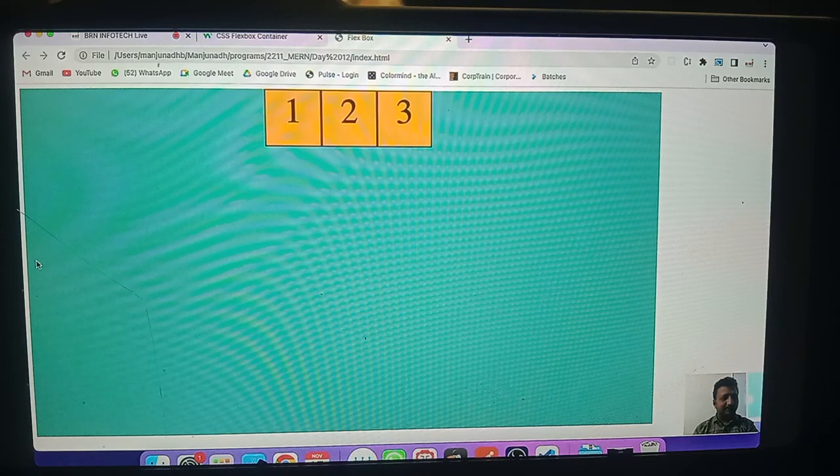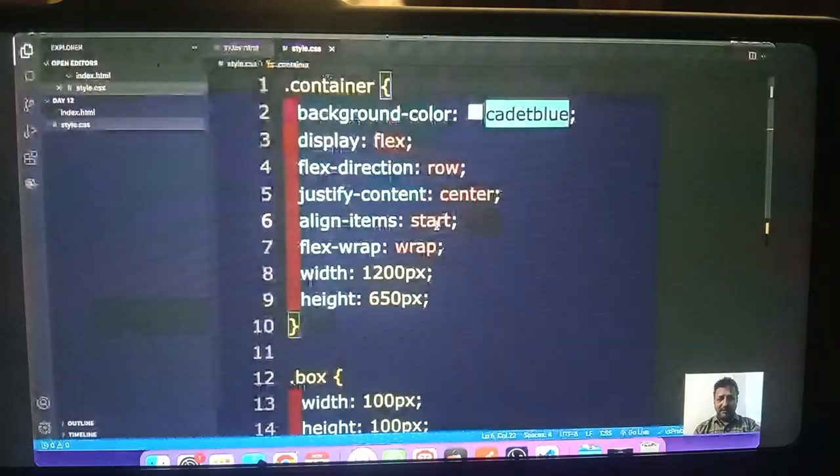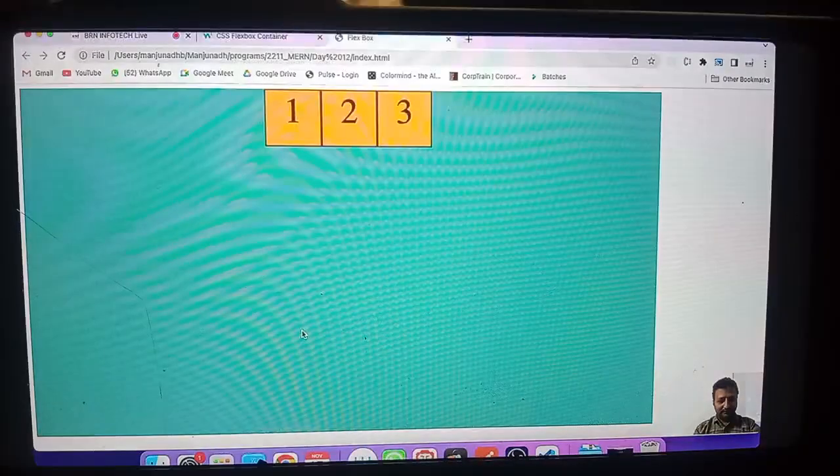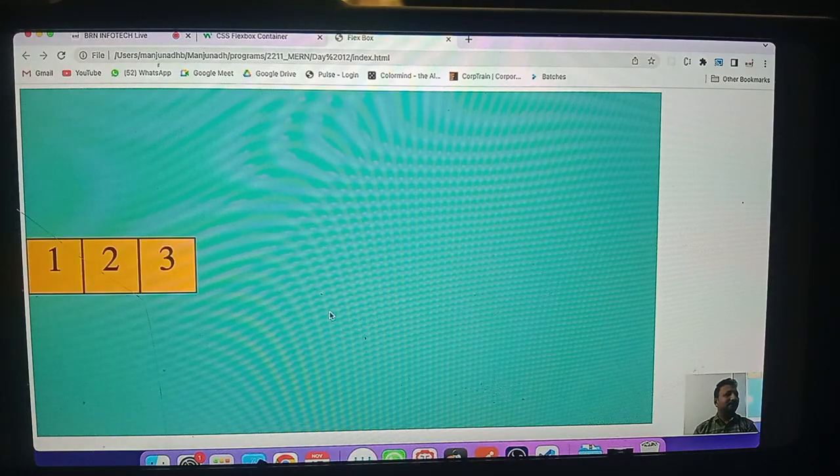Then which is start, which is middle. So justify content start. Align items, there is no middle, center is there. Understanding what I am doing? One is justify content is dealing horizontally. Align items dealing vertically. Now I can specify.